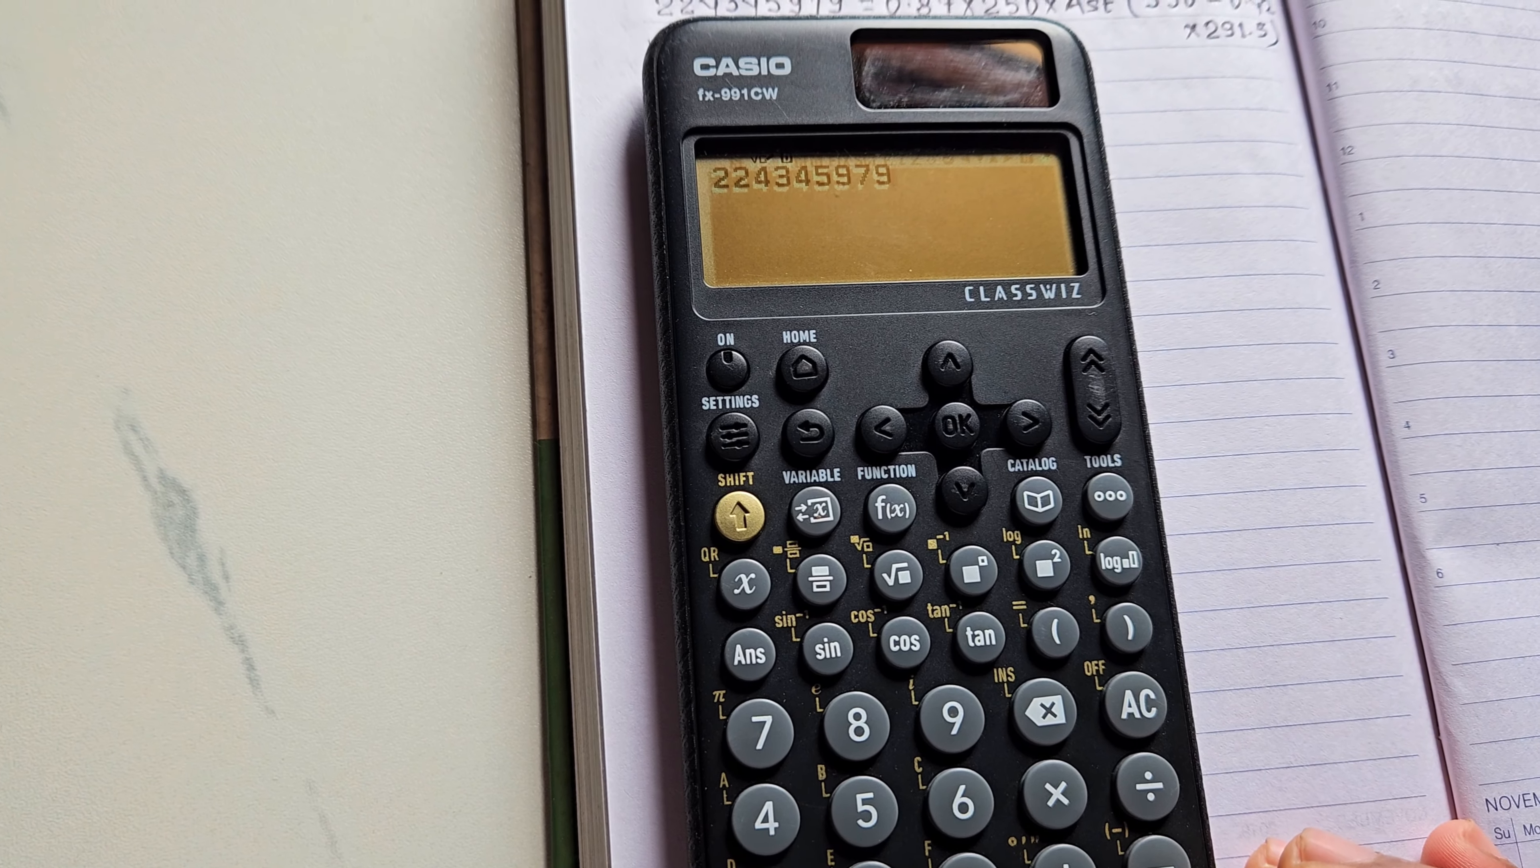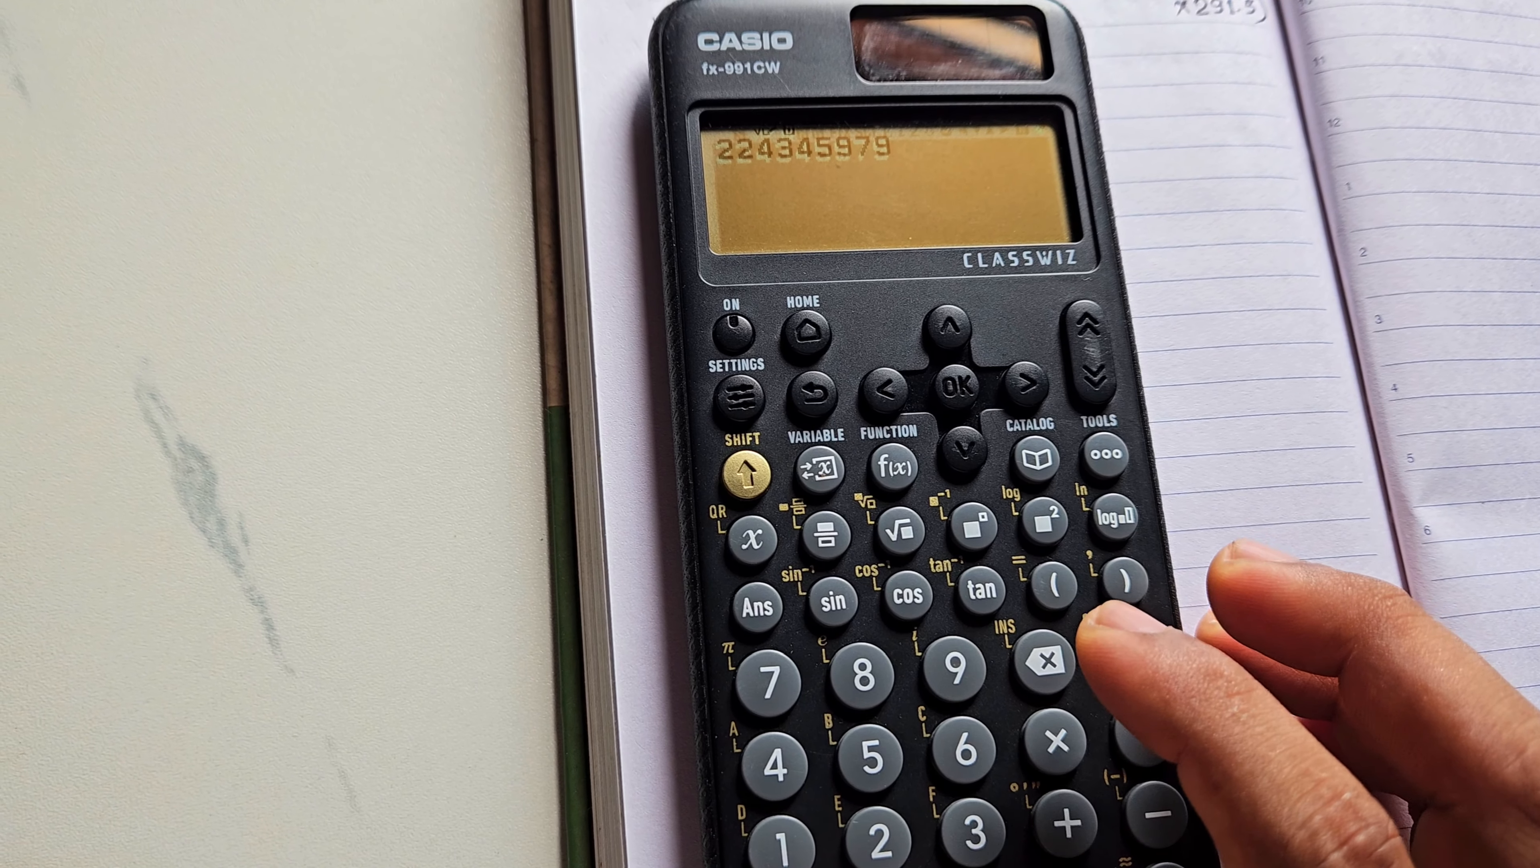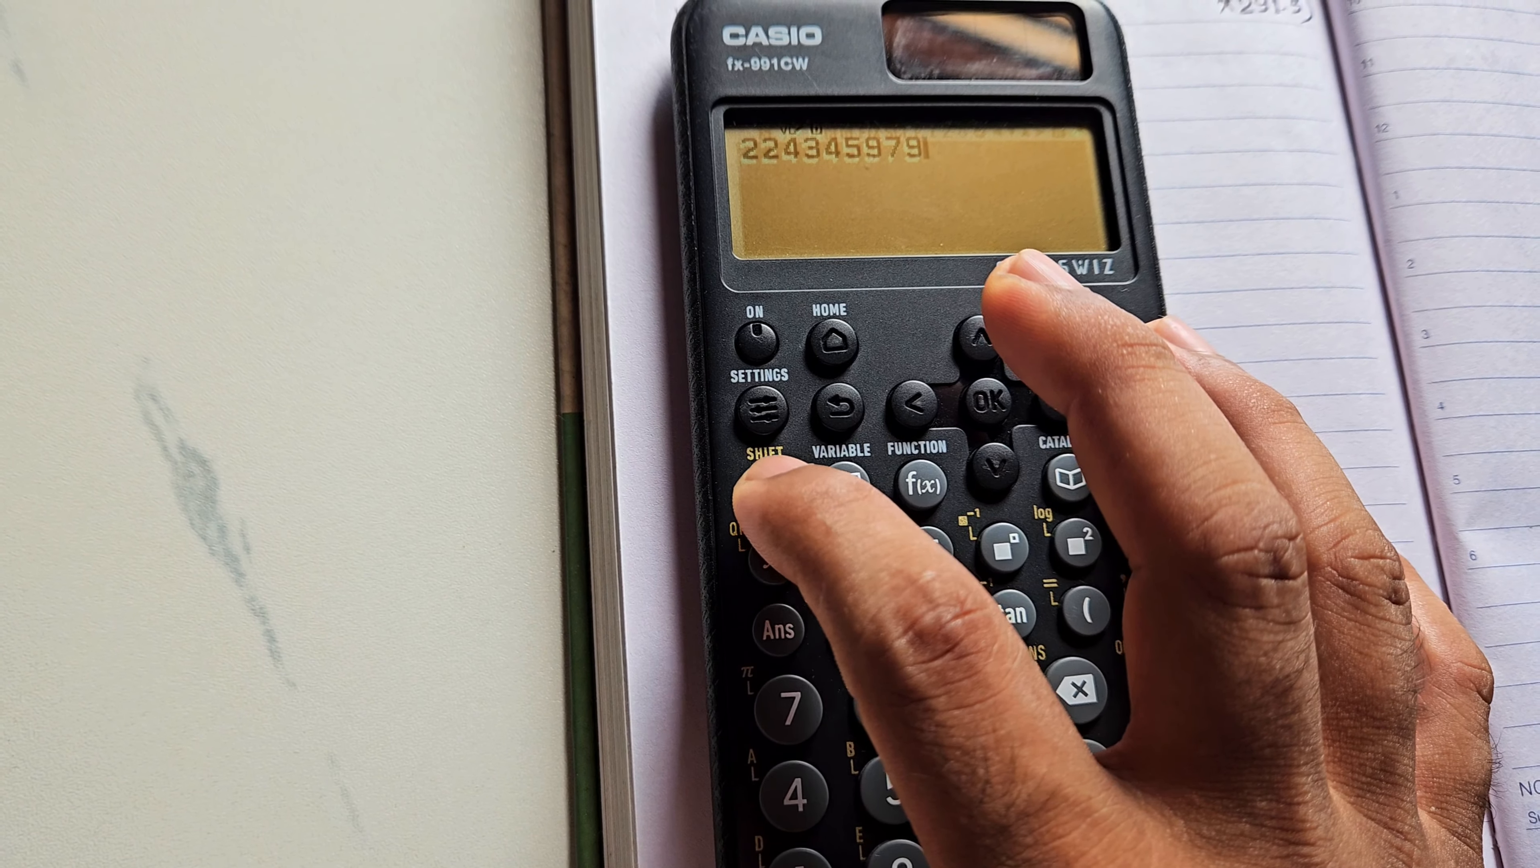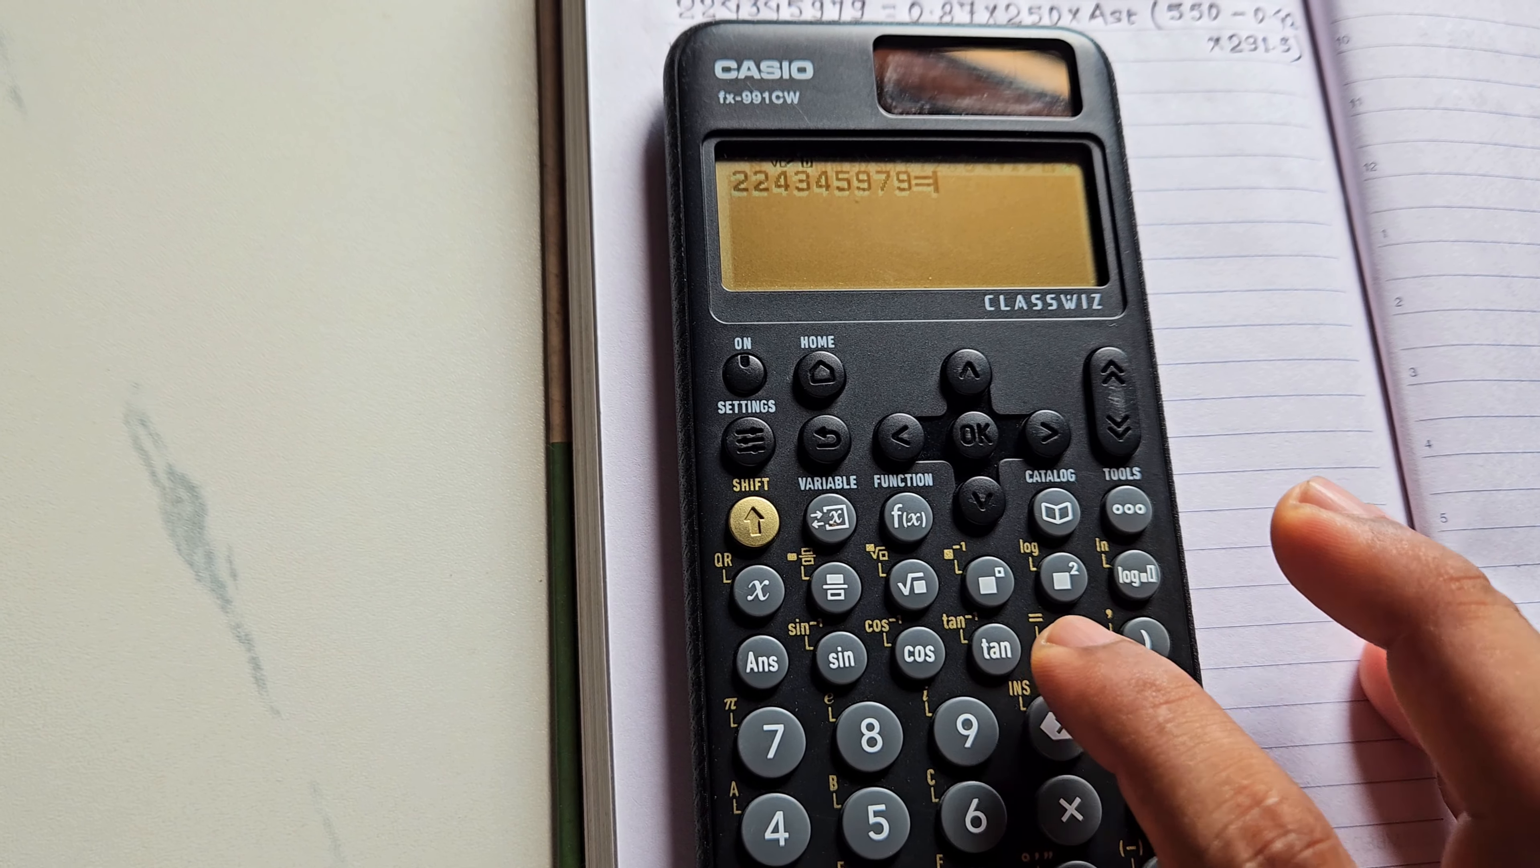Here, in other versions we have different process. In this version, what we can do here is, you can see the shift button. Click on shift and then equals to. Click on shift and then equals to.